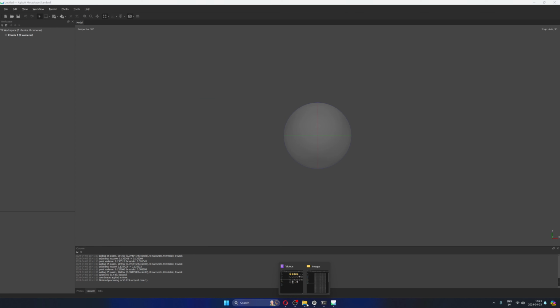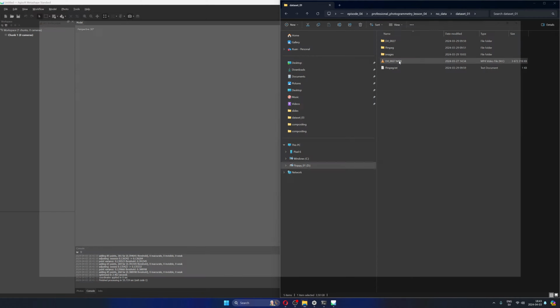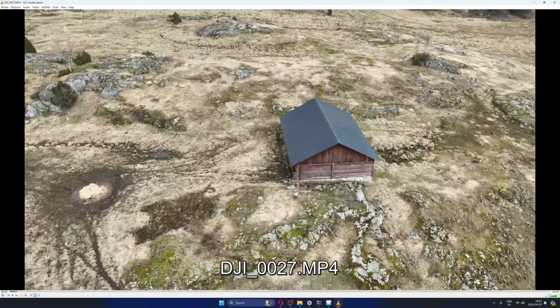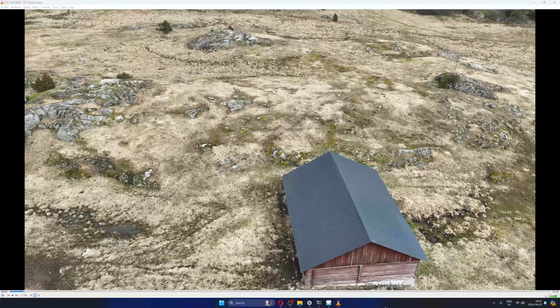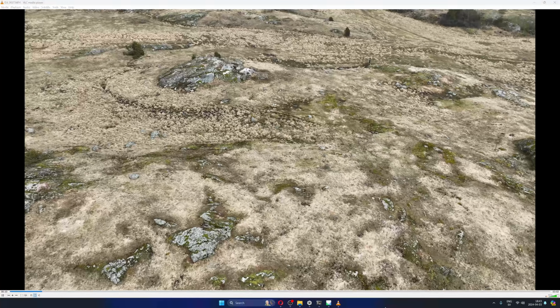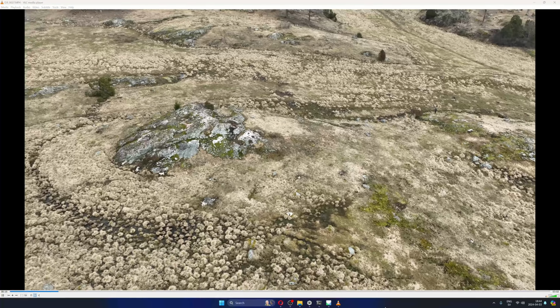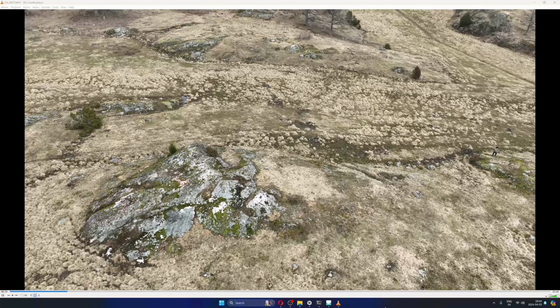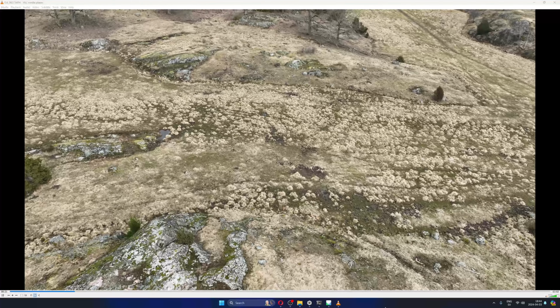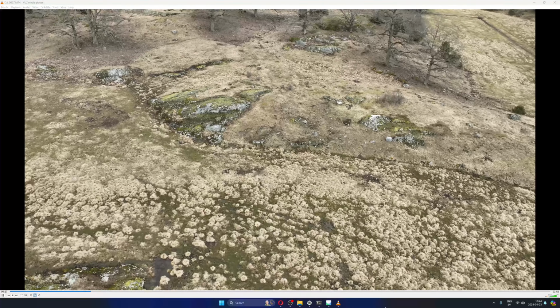Another thing I wanted to show you is that sometimes I also use video for my scans. So here I have a video. I don't know if I'm going to be able to play this because it's 4K and I'm recording the screen at the same time, so maybe it runs out of memory. But as you can see here, this is a video that I did manually. I'm flying the drone manually as slowly as I can. In DJI consumer drones, you have a mode called cinematic. So you have cinematic, normal, and then sports.